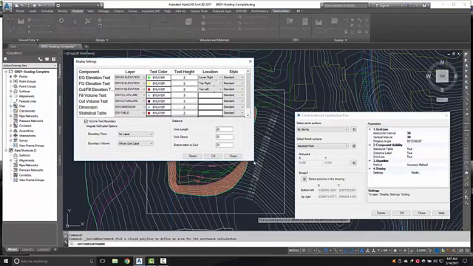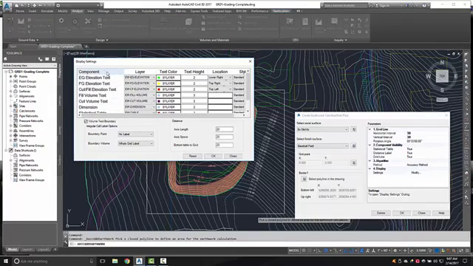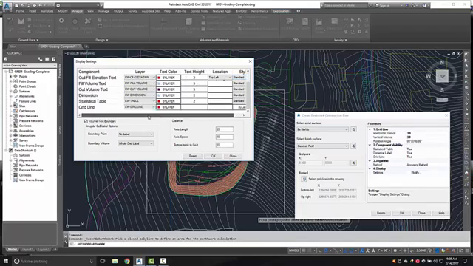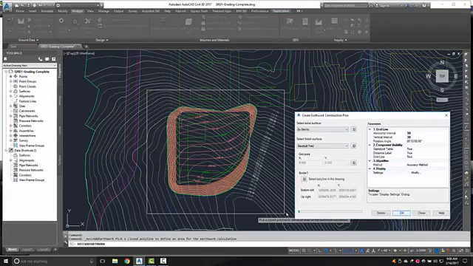What this command does is it will give us elevations for both our existing surface and finished surface, cut, fill, volume, cut and fill, dimensions of our grid lines, and then every entity has its own layer. Obviously, you can come in here and you can change those layers, you can change colors, text heights. You see how much control you have on how this Earthworks plan will look. I'm going to leave it as is for right now. And then let me hit OK, and you can see that it is creating a plan.